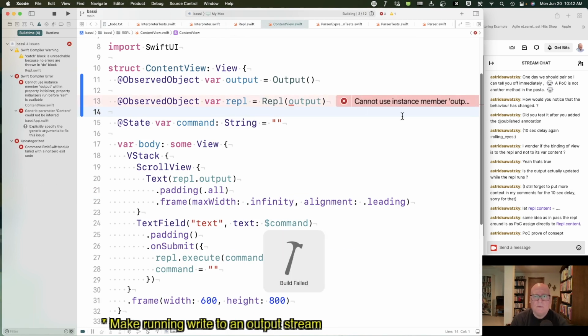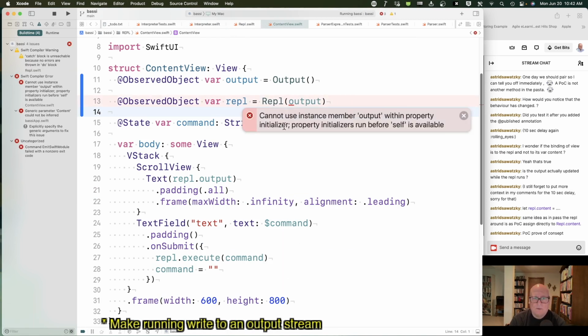Build. Yeah, cannot use instance member output within property initializer. They run before self is available.